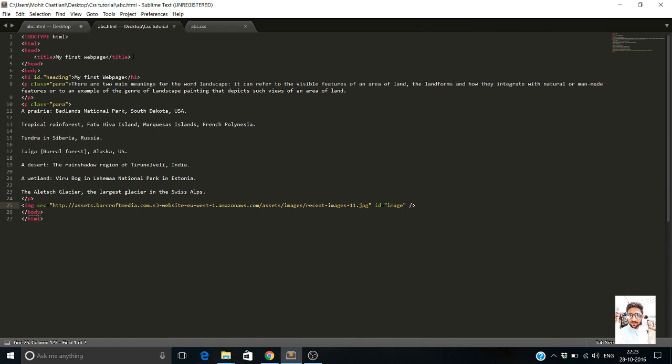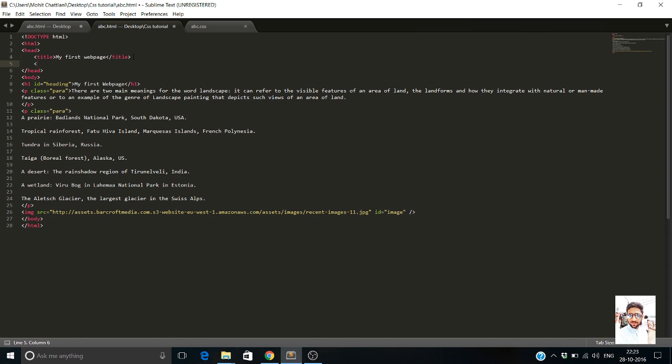And now you need to link your CSS file with the HTML. So beneath the head tag, you will open a link tag, and with Sublime Text, as I said, it's a very good text editor, you will have these parameters already typed in. Now you need to tell the path where it needs to find the CSS file.